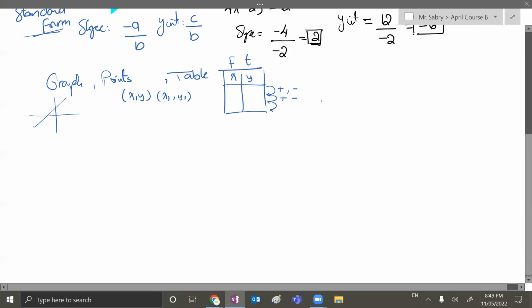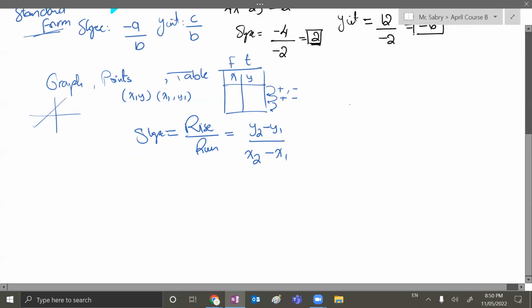this is definitely linear. So what do we do whenever we have any of these three things? Then we need to do what we call rise over run. The rise represents the movement up and down, which means it's y2 minus y1, while the run represents the movement right and left, so it's x2 minus x1.